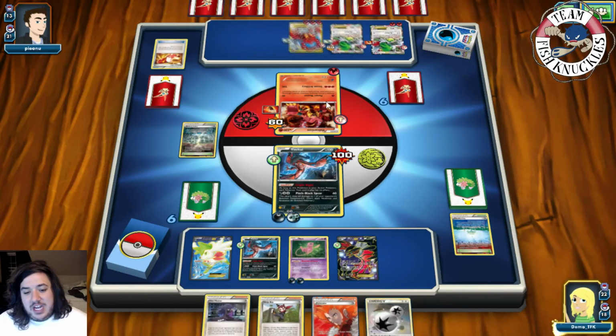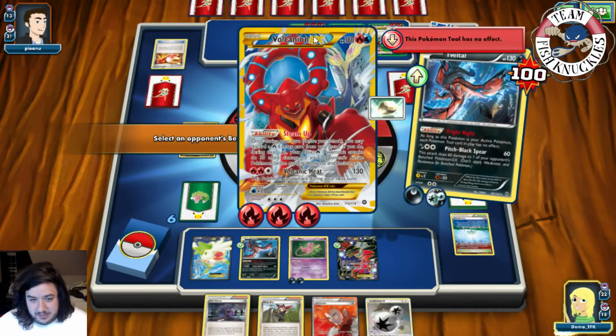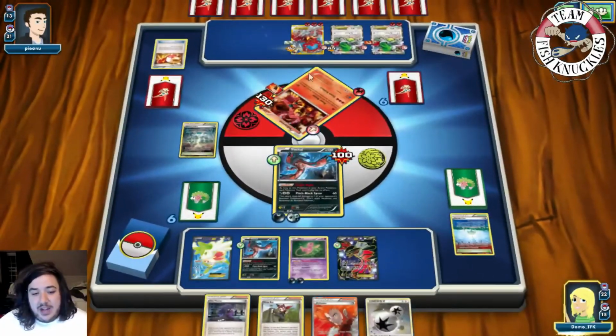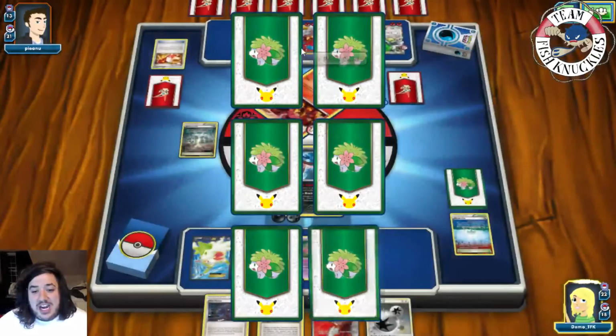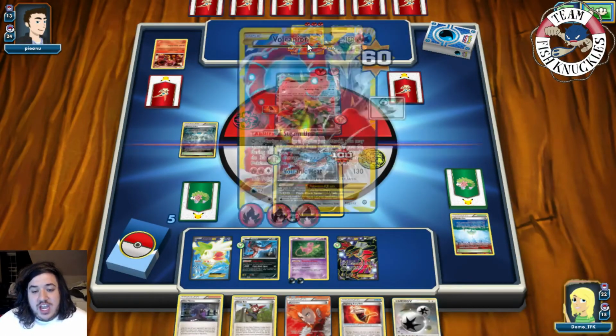Yeah, we're gonna put down Reverse Valley, do that 10 more damage, take a knockout, going to have 5 prize cards. Alright, so I want to knock out this Volcanion. Yeah, so we'll pitch Black Spear. So that's why he's forced to attack with this Volcanion EX next turn. So yeah. I think it's a better play. So taking a knockout, going to 5 prize cards, and this Mew can knock out this Volcanion next turn. 1, 2, 3, 4, 5, 6. We can do 120 damage to that guy.